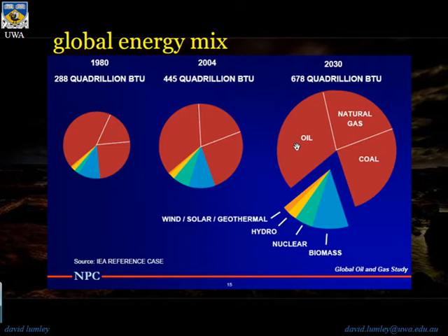And you can see that 80% of that energy supply is going to have to come from oil, natural gas, and coal. You also see that the alternative energy sources, wind, solar, geothermal, hydroelectric, nuclear, etc., are growing, but unfortunately they're not keeping pace with world demand. So we're going to have to rely on carbon-based energy sources for at least several decades, perhaps buying us time until we get these alternate energy sources really up to capacity.